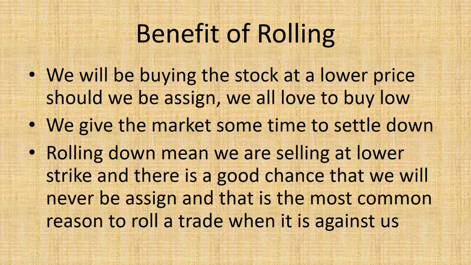The benefit of rolling, as I mentioned earlier, is that we will be buying the stock at a lower price should we be assigned. We all love to buy low, right? If we are able to roll down a few times, instead of buying at 310, we can probably buy it at 300 or 290, which is an even better price. And we give the market some time to settle down. Rolling down means we are selling at a lower strike, and there's a good chance that we will never be assigned. That is the most common reason to roll a trade when it is against us, because sometimes we don't want to be assigned.